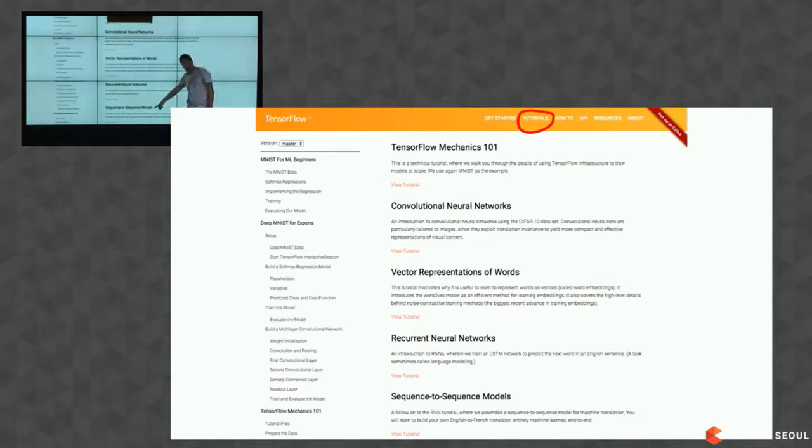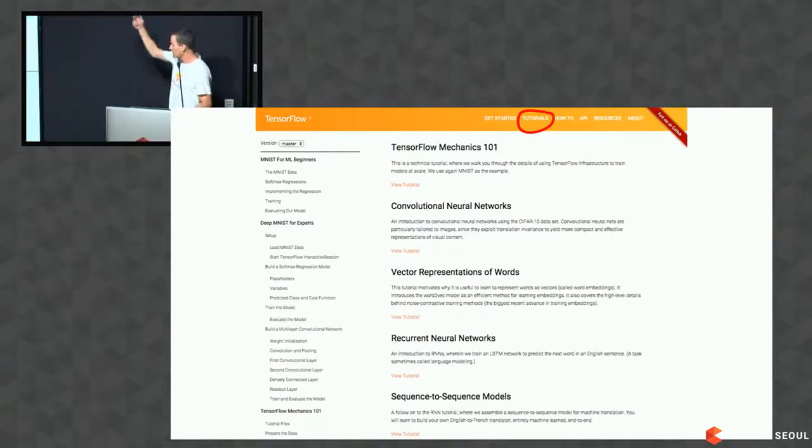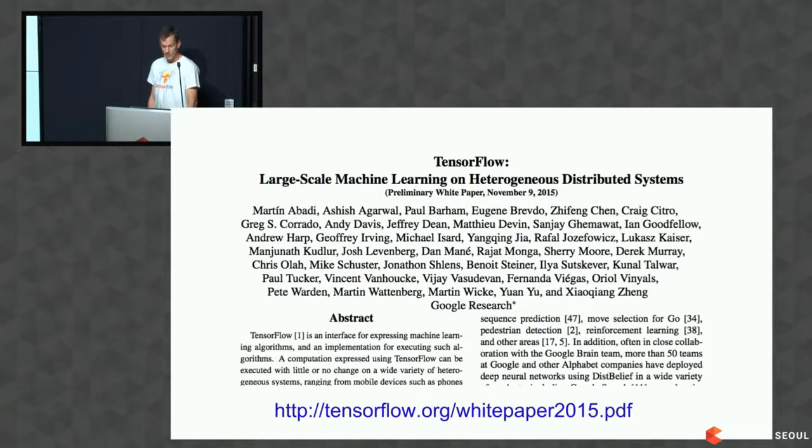There's one here that shows you how to do the language translation model I described. There's another one that shows you how to train embedding vectors for words that have interesting properties. And it explains both how to use TensorFlow to do those things, but also some of the machine learning ideas behind some of those models. So that's been pretty well received.